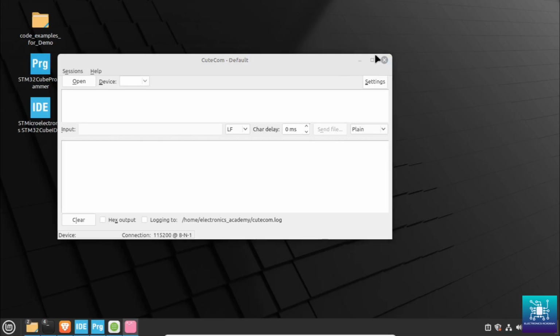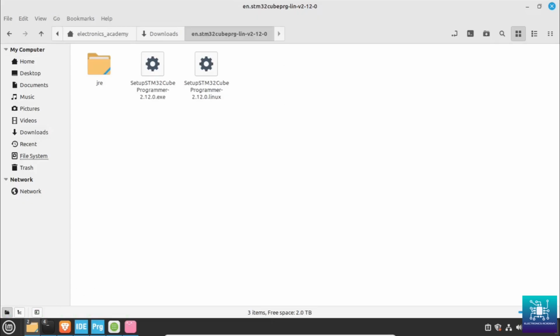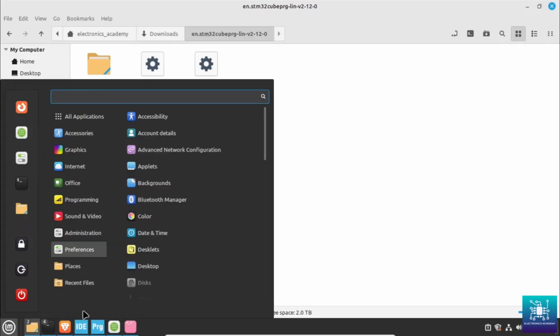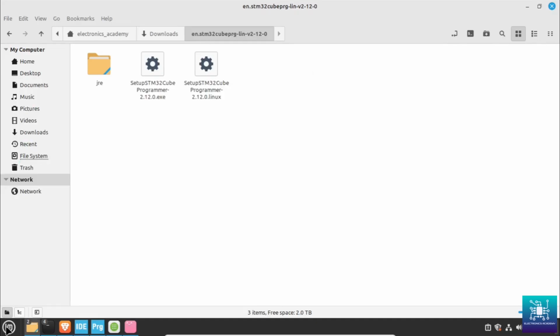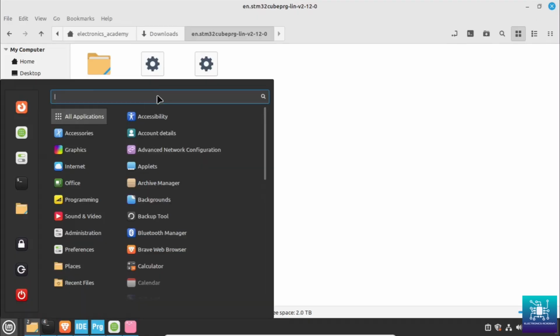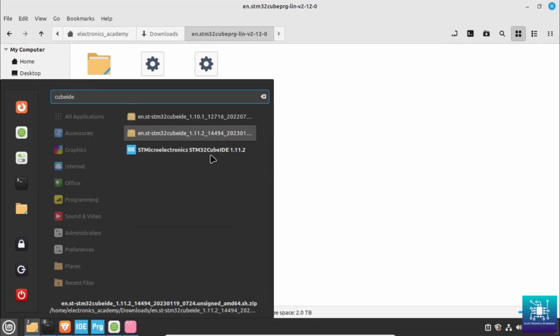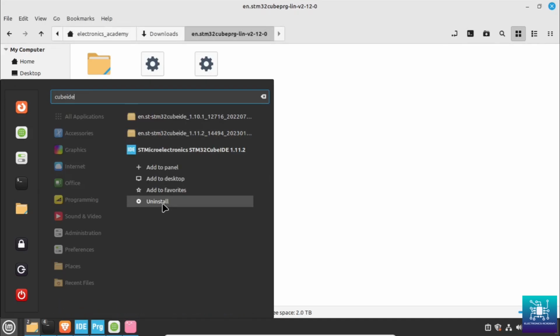Now suppose you need to uninstall the applications, that is also quite straightforward. Let's close this. Say you search for CubeIDE, and right click and do an uninstall.